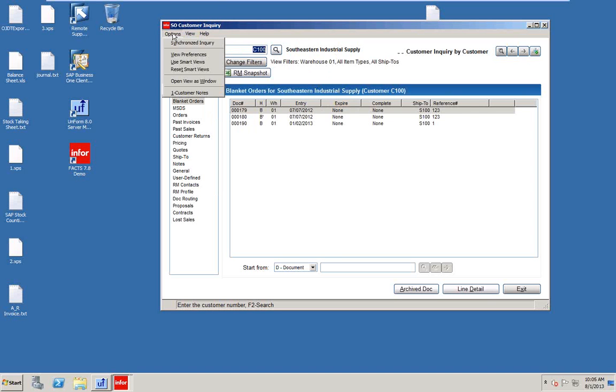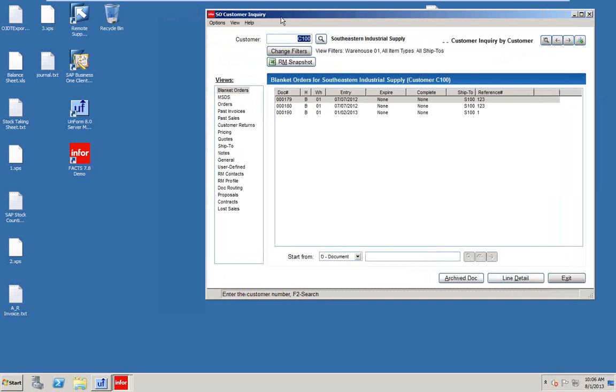Now this is also set within the authorizations or the setting up. What I'm showing you today, I have full authorization to do this, but you can actually control what can be changed and what can be set up and which users can actually make these changes. One of the nice things we can do is use this synchronization inquiry. We know that working with FACTS, we can log into more than one session, so we can have multiple sessions open.